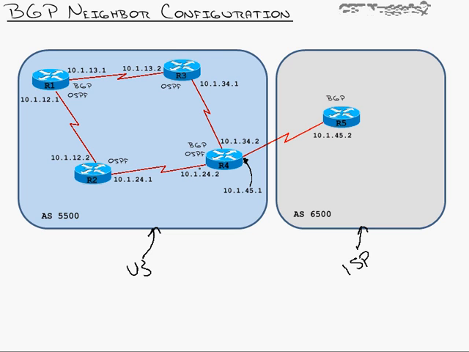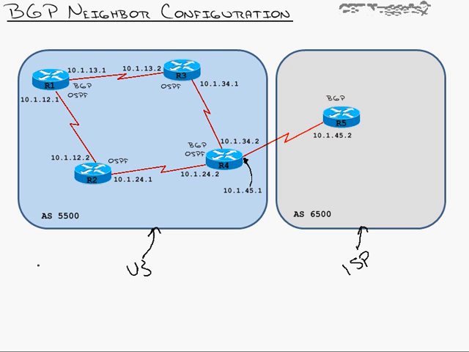That means that any one of their customers could bring up a router, run BGP, automatically peer with them, and then start injecting routes that would goof up their routing table. You can't have that. So in order to establish a BGP relationship with your service provider, you have to work with them. They have to statically configure you as a BGP neighbor. If they don't, you're not going to establish that neighbor relationship. So that was an eBGP neighbor relationship.